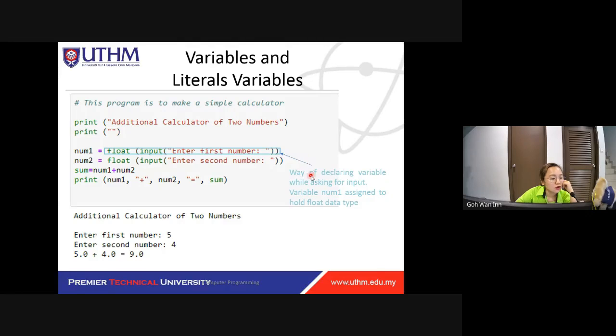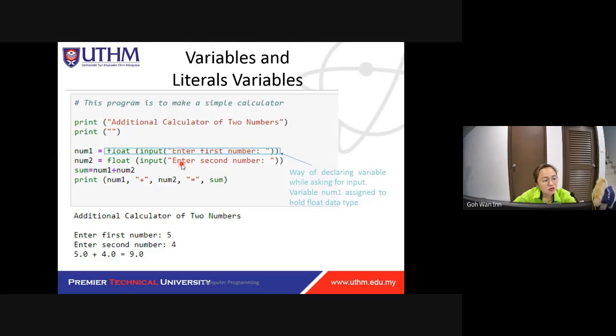This is a way of declaring a variable while asking for input. Variable number1 is assigned to hold the float data type, meaning the number you key in will be stored as a floating number with decimal points. Even if you key in an integer, it will be stored as a floating number.